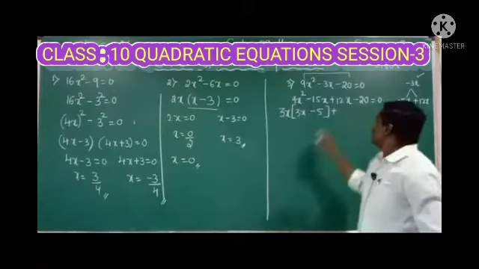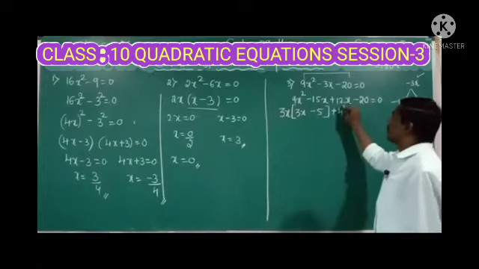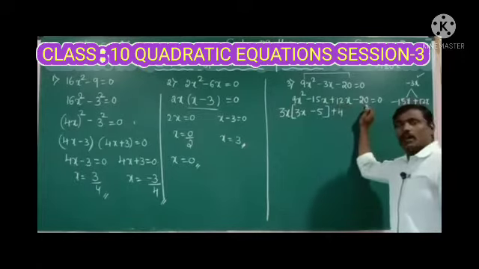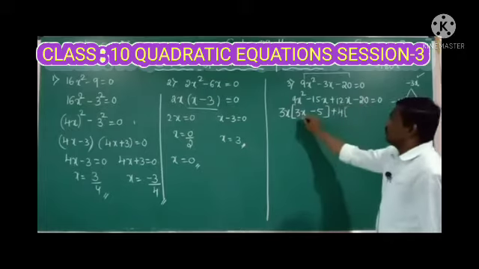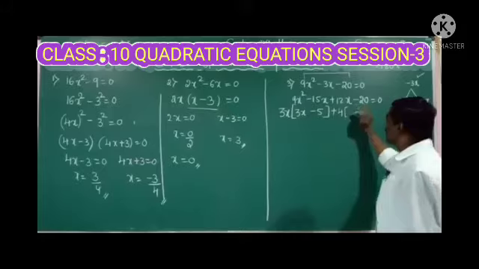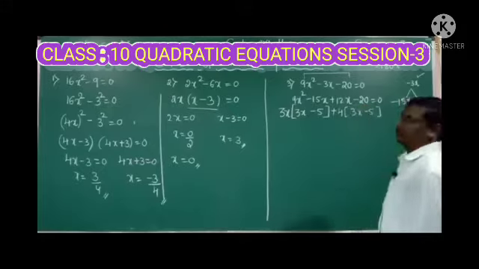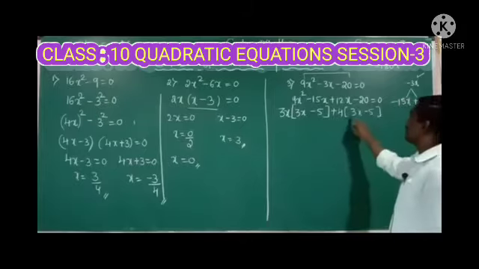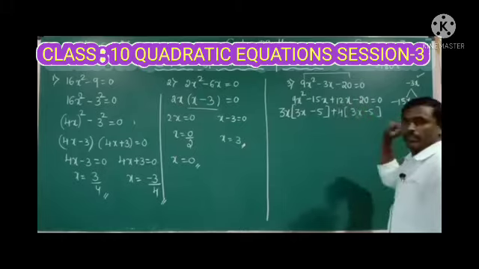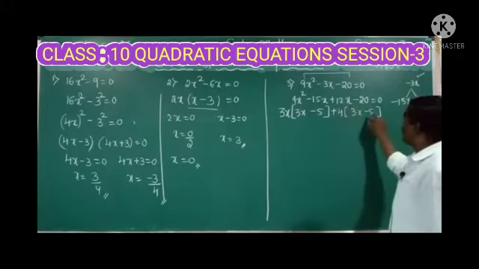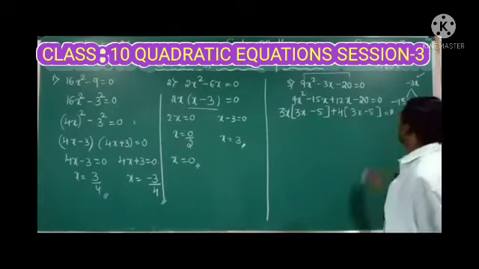Next, what do you have to take common in these two terms? The common term plus 4, because 12 and 20 are multiples of 4. So 4, and the same term 3x minus 5 will repeat once again here. Just check whether we are getting the same values or not. 4 3s are 12, remaining x as it is. 4 into minus 5 is minus 20, is equal to 0.